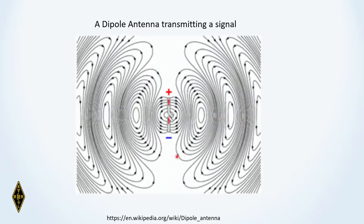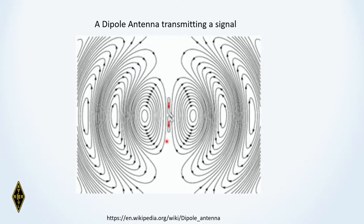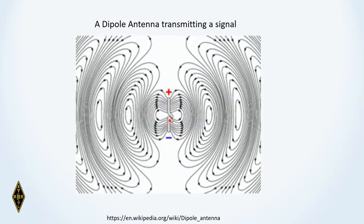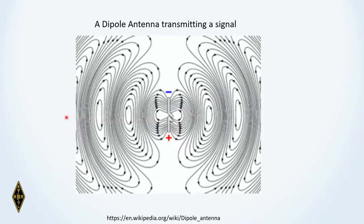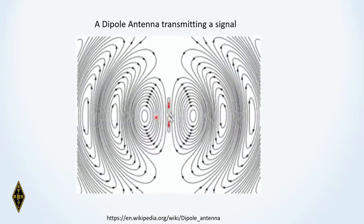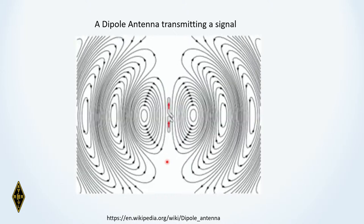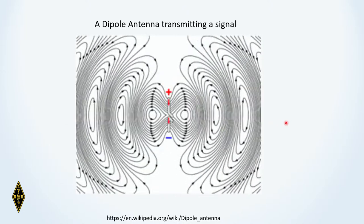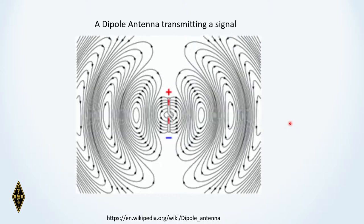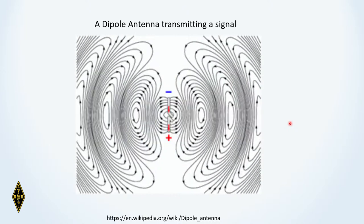Looking at the half-wave dipole antenna from above, it's in this line right here, a dipole antenna propagates signals broadside to the antenna or perpendicular to the antenna. So off of the ends of the antenna, very little signal comes or is received. It's perpendicular to the antenna is where the maximum signal strength is for reception and for transmission.